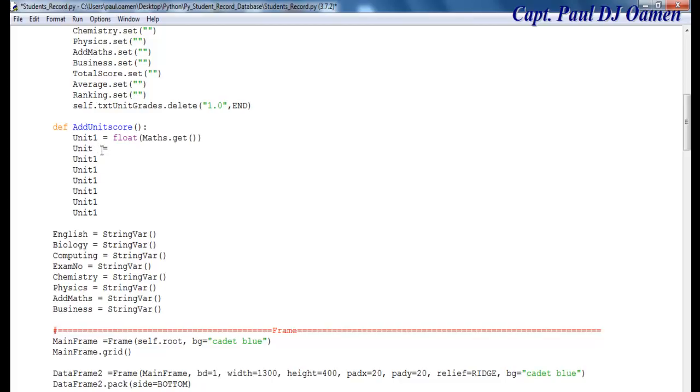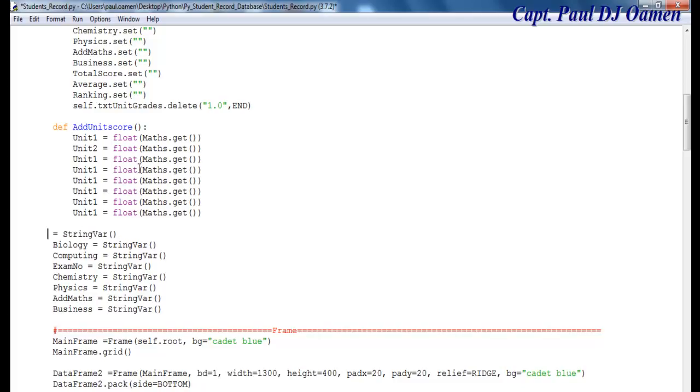This should be 2, no space. Paste that in there. Right, and this will be English. Cut that off, paste that here. The next one is biology. Cut and paste, and that is 3, 4, 5, 6, 7, and 8.